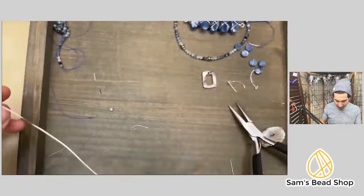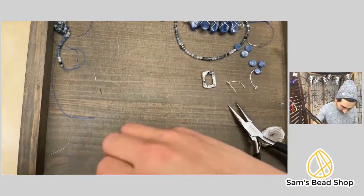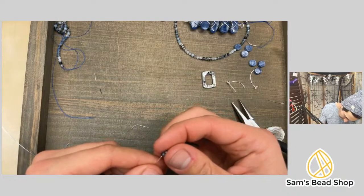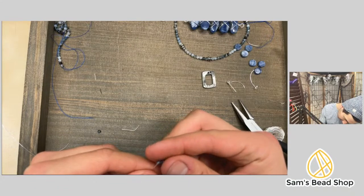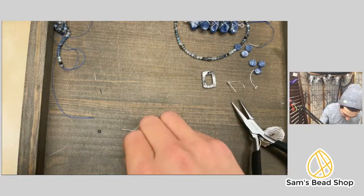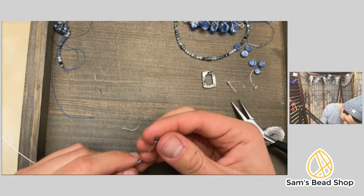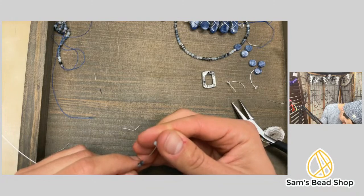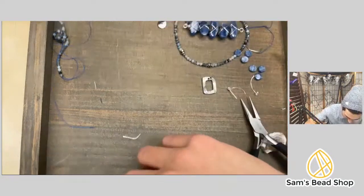So it should be about 7 beads again. And even if the bonus 2 rows that I'm wanting to add don't work, we can just cut them off and then still end with our 2 rows that we wanted. It's already looking a lot better the second go around. So it's not a bad scenario here. And it's just wire. We can cut wire. I got 5 beads. Let's see how 7 does.